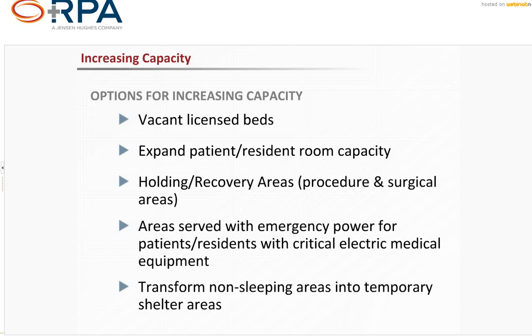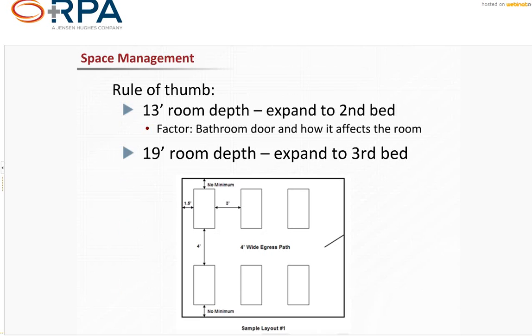What types of equipment? What types of resources does that space have? But at the same time, what types of resources would we need to get? Things like privacy curtains. Would we need to get oxygen tanks? Would we need to get a crash cart to be available in that room if we're now taking a non-resident care room, like a dining room, and turning it into basically another nursing unit? What types of resources do we need for that area?